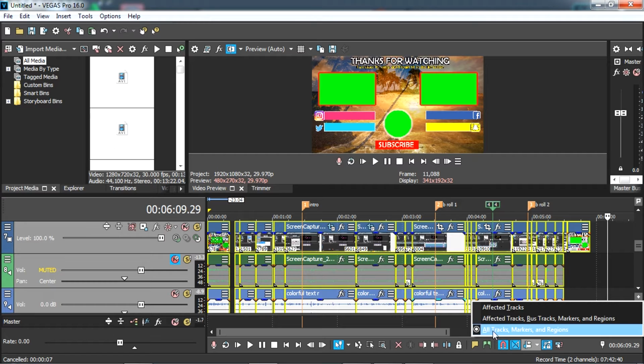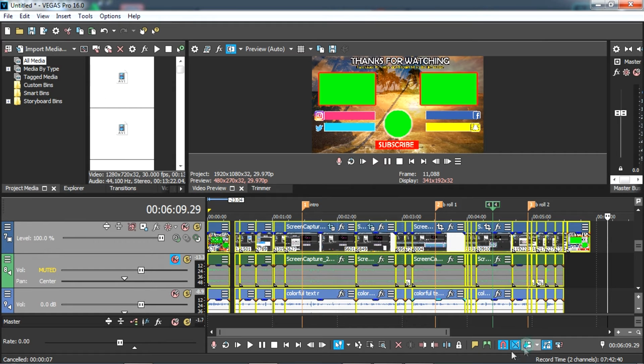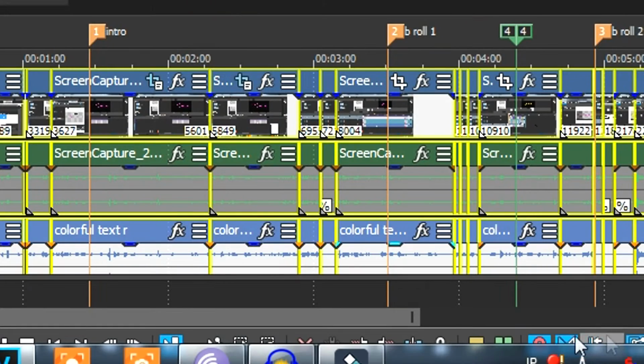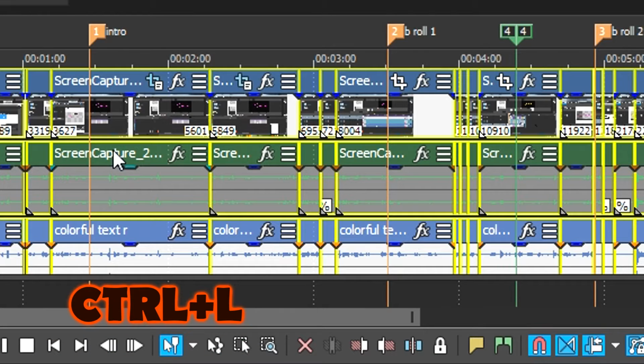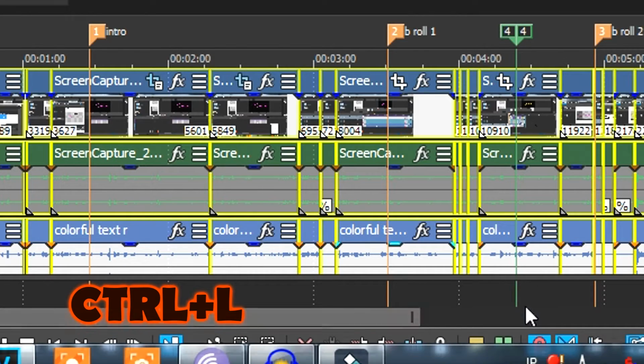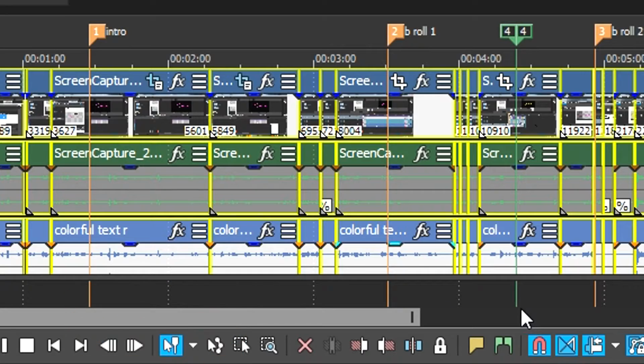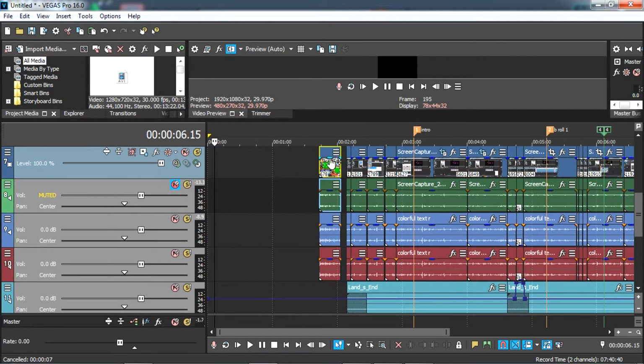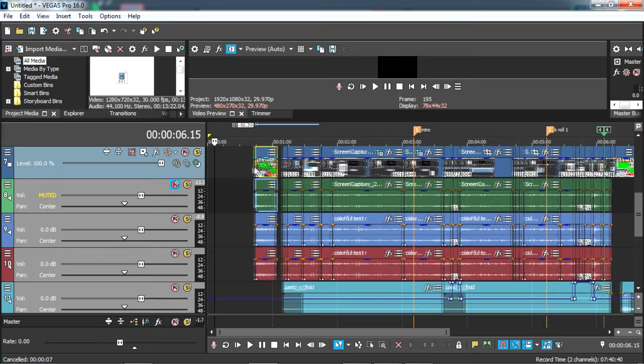So make sure you check this point and then you click on it so that it becomes blue, or you use Ctrl L to uncheck, Ctrl L to highlight. You can drag it to any position you desire.